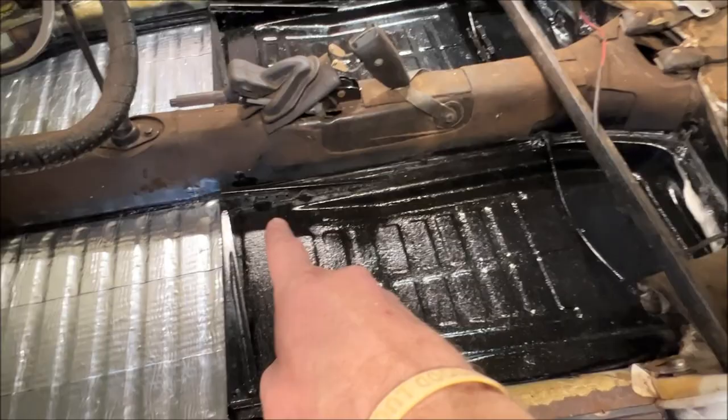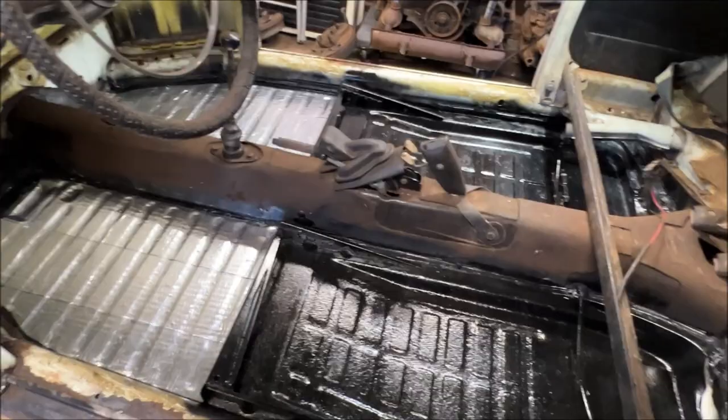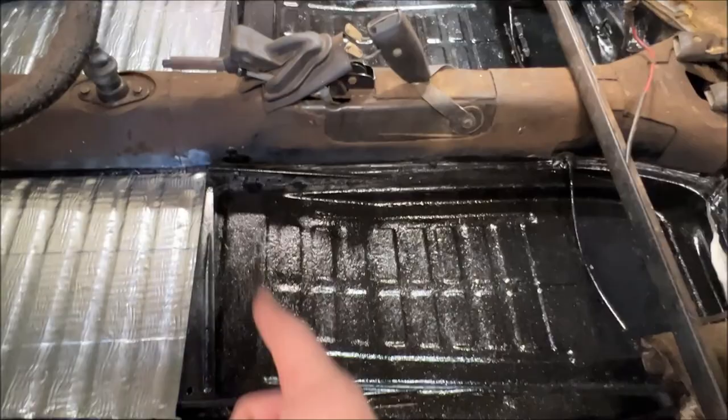I'm not going to sit there and do the back on camera because I know you're going to fast forward through it and get bored. And that's what I try to keep from happening when possible. So do the backs all the way up under the seat to the front of the track. Cover all that area. Okay.